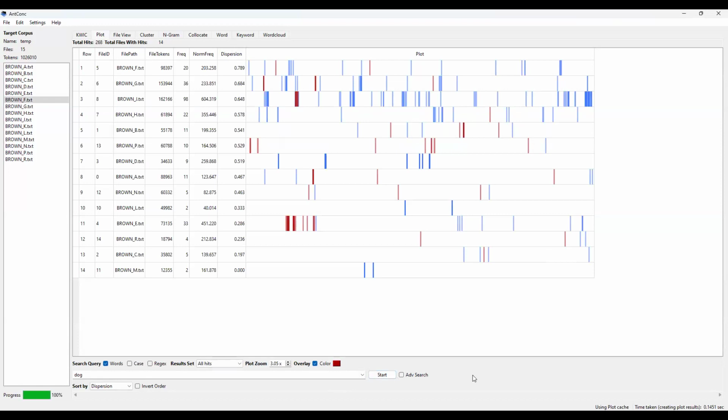And there you go. We've had 2 searches, and I've now overlaid them to see if there are any correlations or anything like that. It doesn't seem to be too much here, but you can take a look at this red here. You can get a sense of how you can compare 2 words across a corpus.